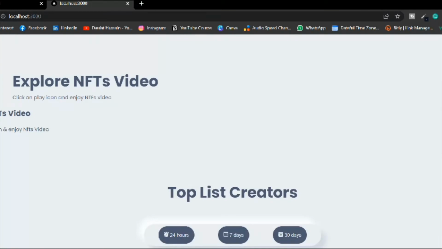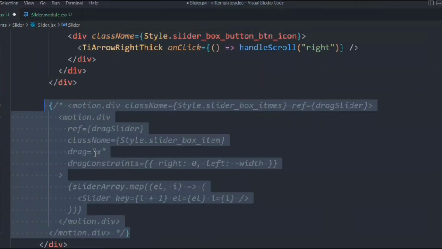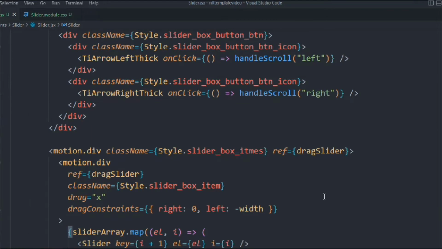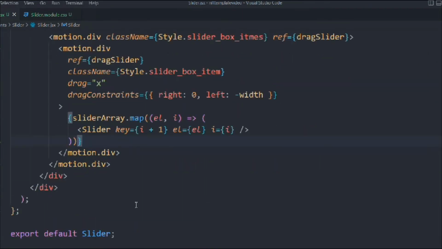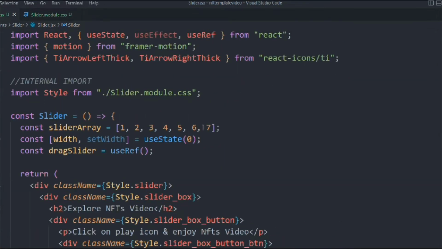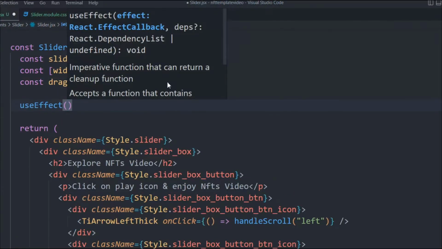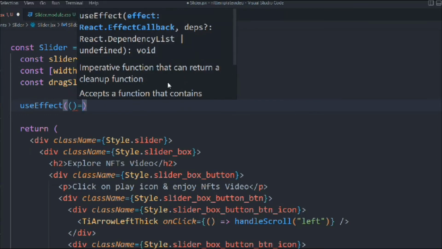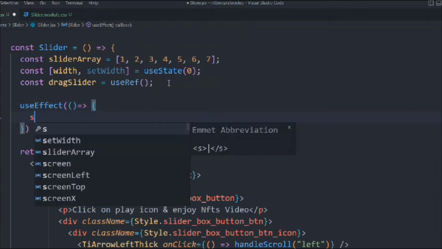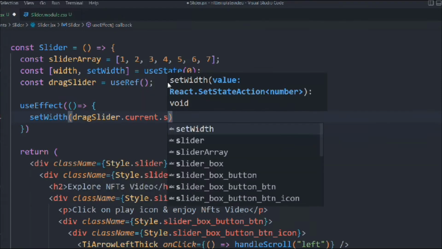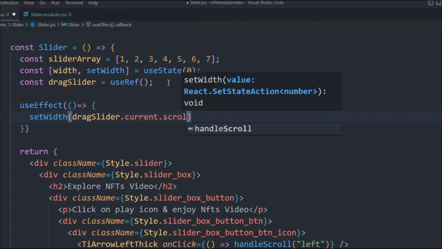So we have the problem in that motion. Okay, here we have the problem, and let's come here, and let's create a useEffect. So it's gonna be an arrow function, and in that we're going to call this setWidth. We'll call this drag.current, because the reason why we are getting this error is that we don't have this minus width value we have assigned.